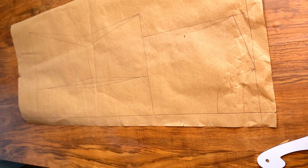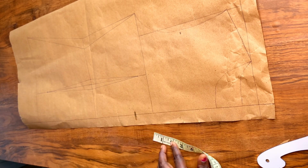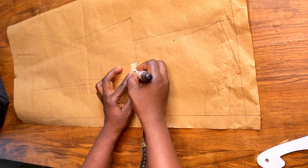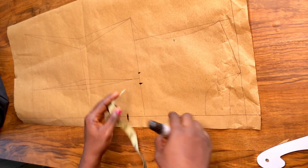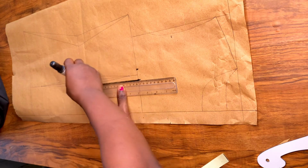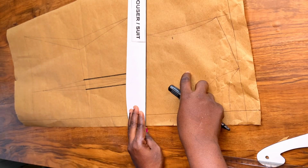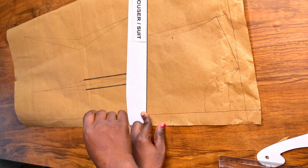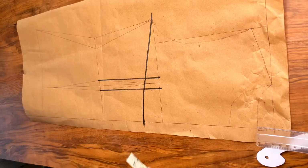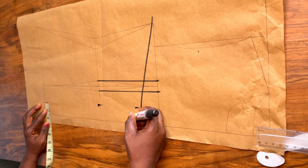At this point, I'm done with the front and I'm going to be working on the back. So at the bust line, I'm going to be going down by 2 inches at the center back. Now I'm going to be marking 1/2 inch on both sides at the bust line. And then connect it to the waist. After connecting, I'm going to be using this trouser curve to give a shape to my back. So you can actually use the French curve if you have. And then from there, I'm going to be marking 1.5 inches at the center back in.